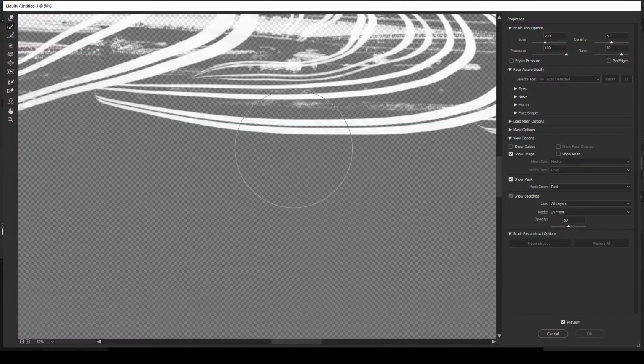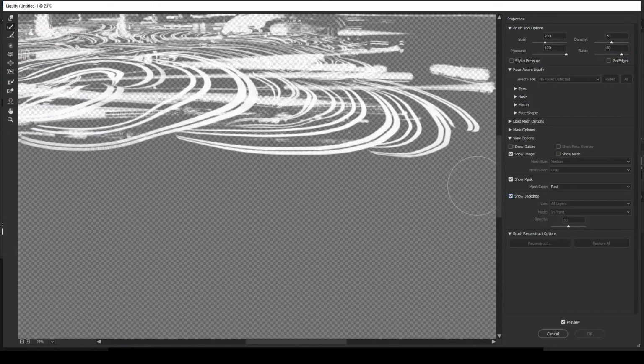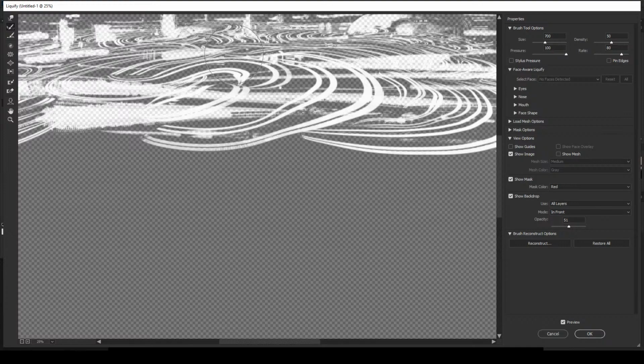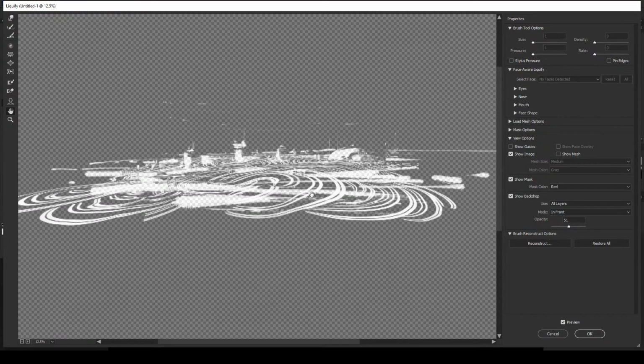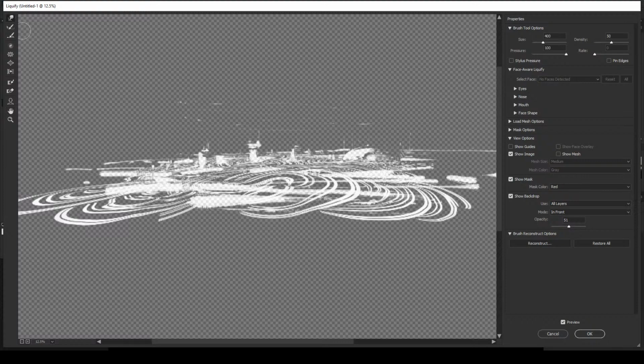Zoom in here. Come on. Guess I need to press H to pan around. I was trying to pan with space, but no luck. All right, so let's see. We got show backdrop opacity.